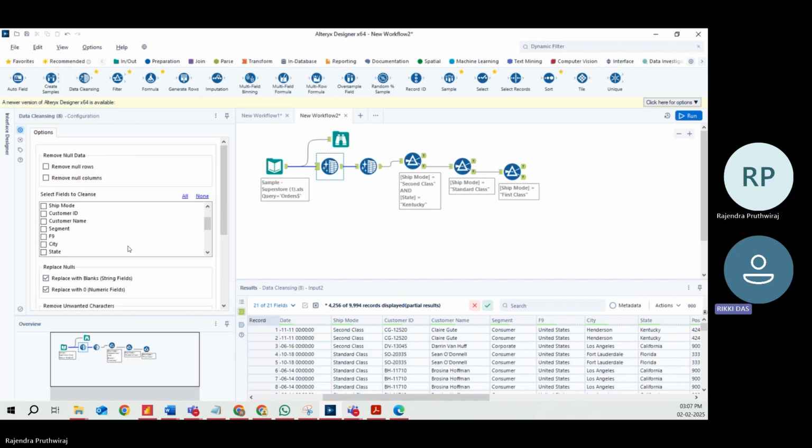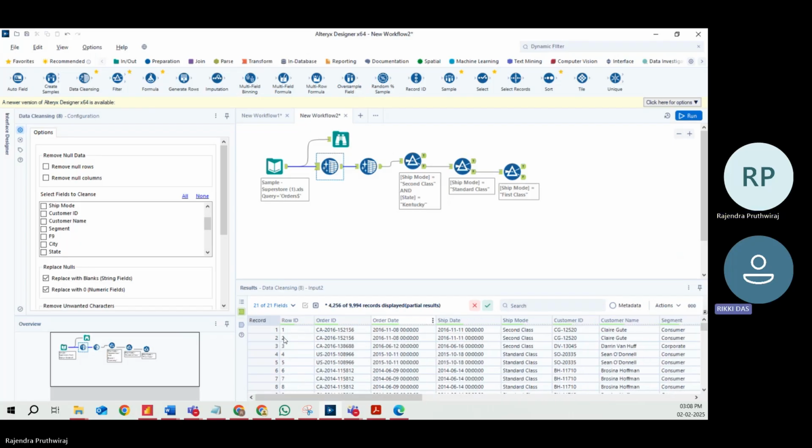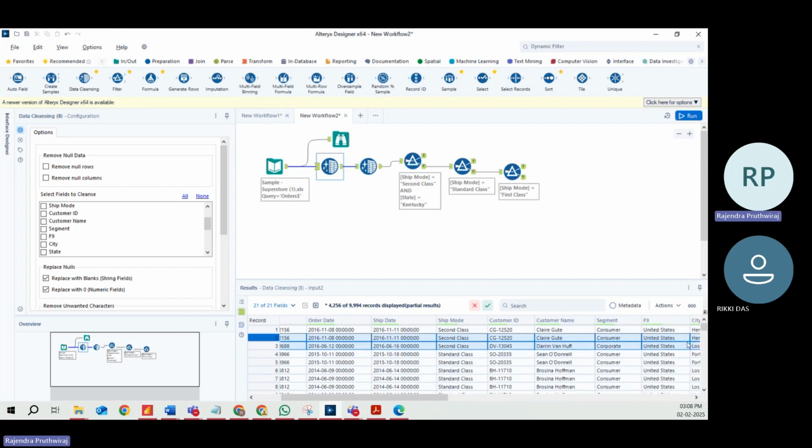And this replace null, if you go to the top, this remove null data, is that also specific, that is also applicable only to whatever you're selecting, or will it be applicable for everything? No, it will be applicable for specific data set columns itself. Remove null rows, if you have rows wherever, it will work on rows. What does remove null row mean? Like in a row, certain columns have null values, it will remove that, or the entire row needs to be null? Here the entire row.